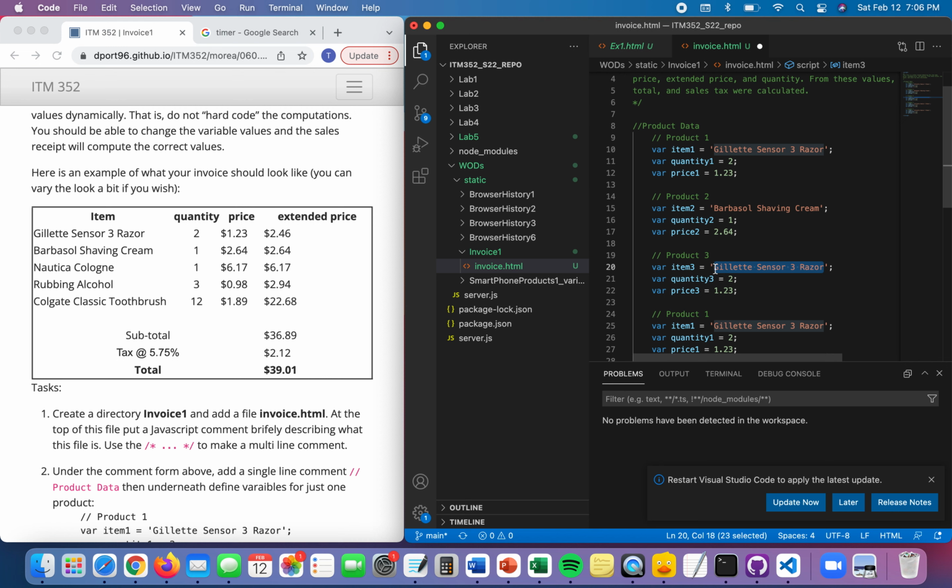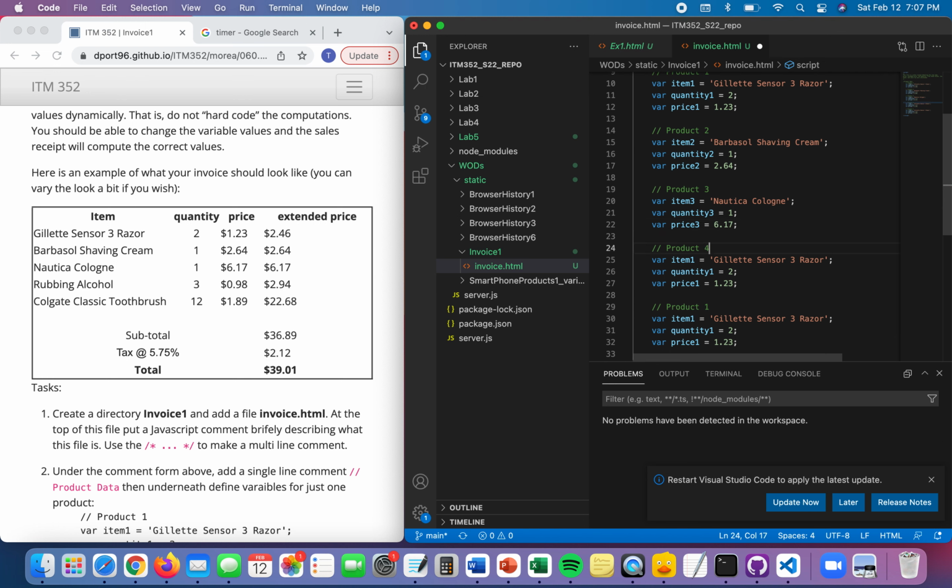Change the names of everything. Nautica cologne, 1 quantity, $6.17 price. Product 3, 4.